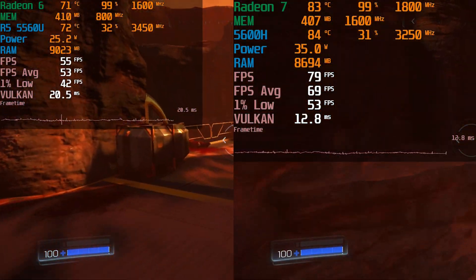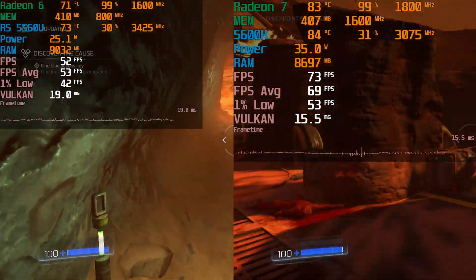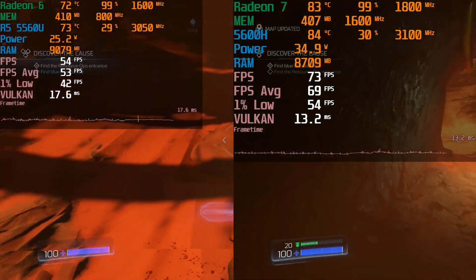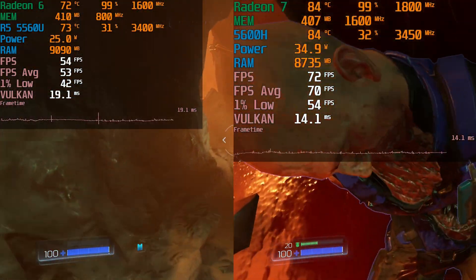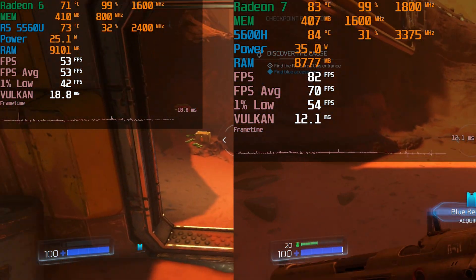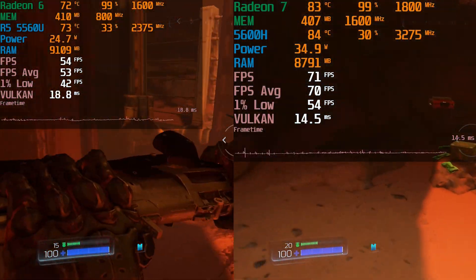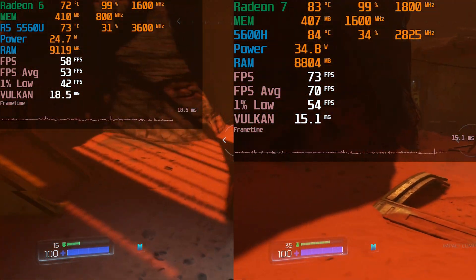If this is just a system you're giving to your kids or a sibling, mostly playing things like Minecraft or Roblox, you can set the TDP even lower so it's absolutely dead silent. Or if you need a PC as a media PC to play videos and movies in your living room, having a system that sips power even at maximum load is really nice. But at least in terms of this game, the 5600H has a noticeable lead and is a better investment, especially since the price difference isn't substantial.